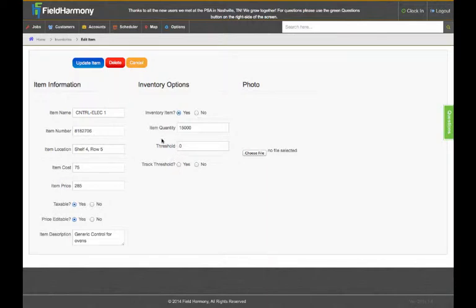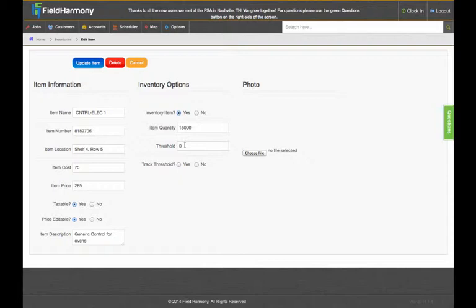A couple other things that are coming soon, I'm working on very diligently. The threshold will be the number of items under which you should receive an alert to place an order. So if you keep 1,000 of something in stock and you get below 100, we will notify you that you have fewer than 100 items left and you should reorder.